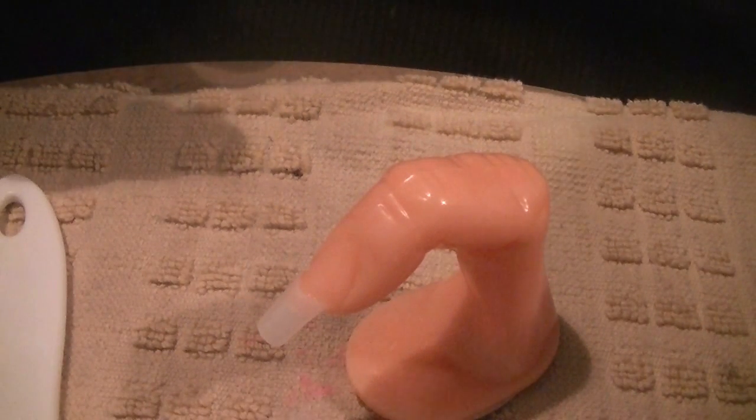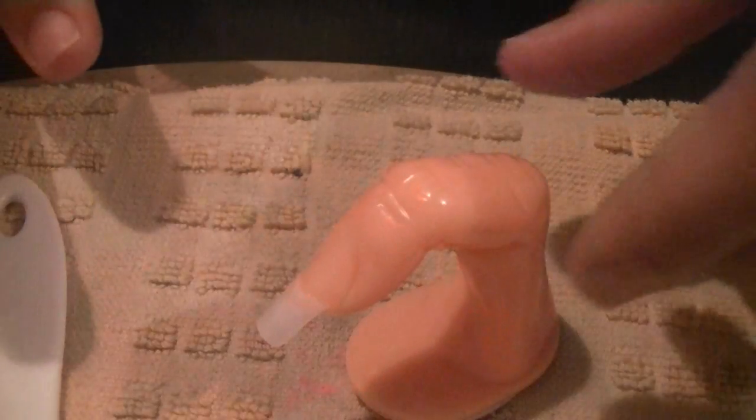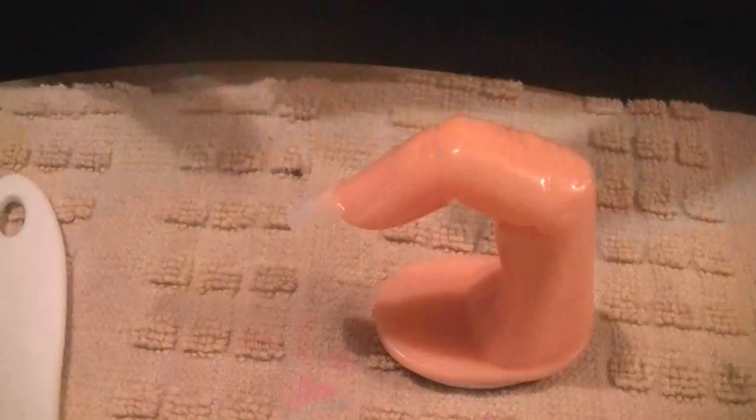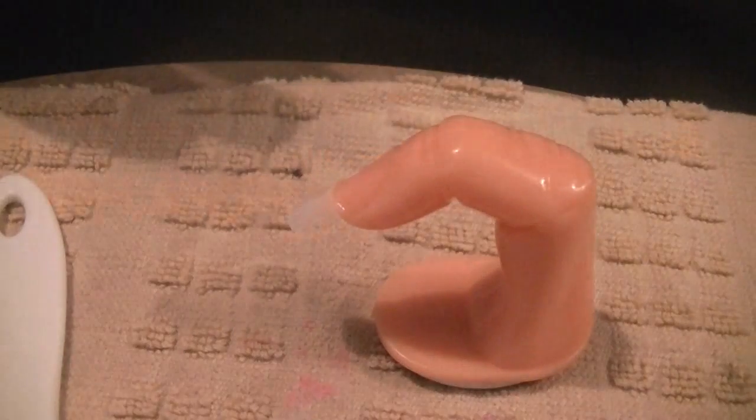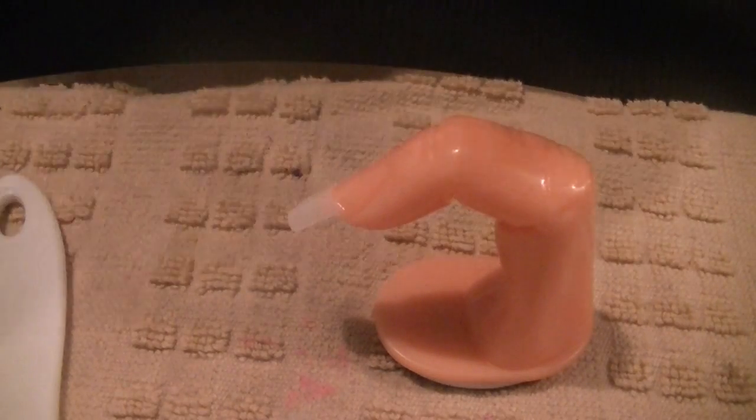Okay, I prefer to use that because it works so much easier when I do my nails and when I do practice fingers. Sometimes I will use the cheaper stuff that you get off of eBay when I'm doing practicing stuff, okay? And I really don't know if I'm going to like how it turns out or whatnot, because I really don't want to use the good stuff when I'm just goofing, okay?